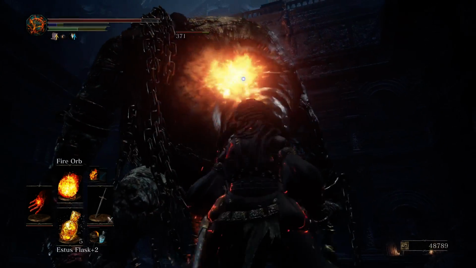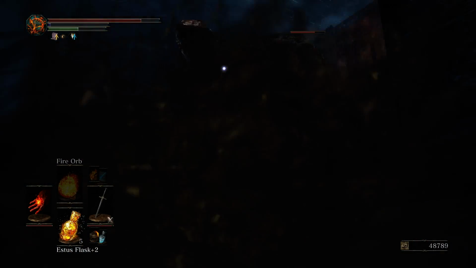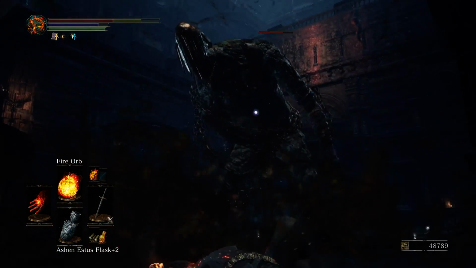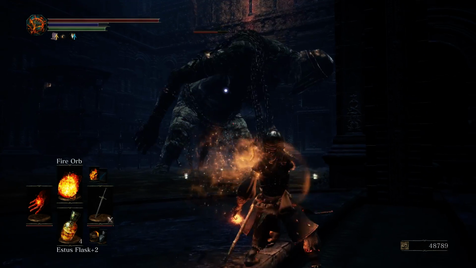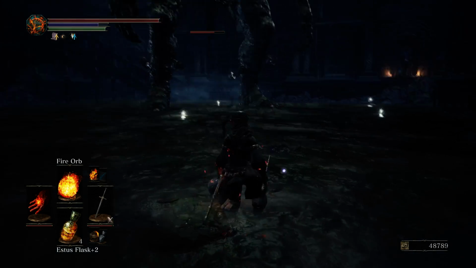Giants are a little weird. Depending on where you hit them, they either take a lot of damage, a moderate amount of damage, or no damage at all from your ranged attacks. If you hit them dead on in the face, then you can actually do a lot of damage with fire orbs and arrows and stuff, but it's very finicky. And you also leave yourself open to simply being counterattacked by the goop fling.